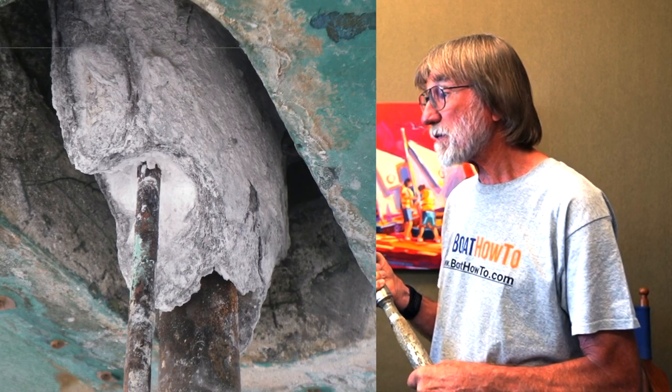Stray current is different than galvanic. Galvanic is where we have dissimilar metals — we throw a sacrificial anode on it, it disintegrates first, and as long as you periodically replace that, you're in good shape. This is stray current. Stray current corrosion means we've got essentially a DC leak, and any piece of metal connected to DC positive in some way that's feeding current into the water, finding a path back to battery negative, is going to create rapid — potentially catastrophic — corrosion. I've seen sail drives drop off the back of a boat in two weeks.